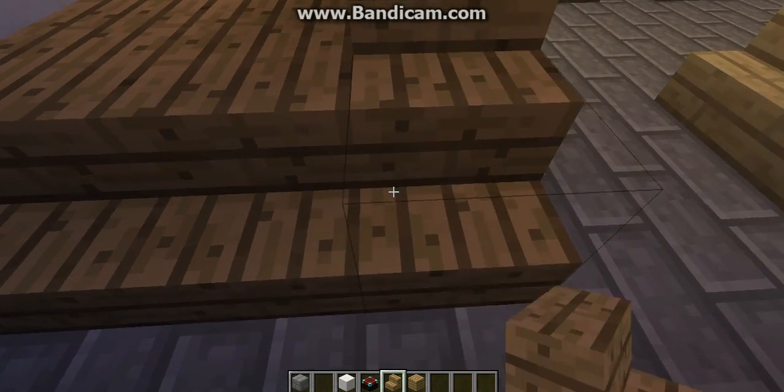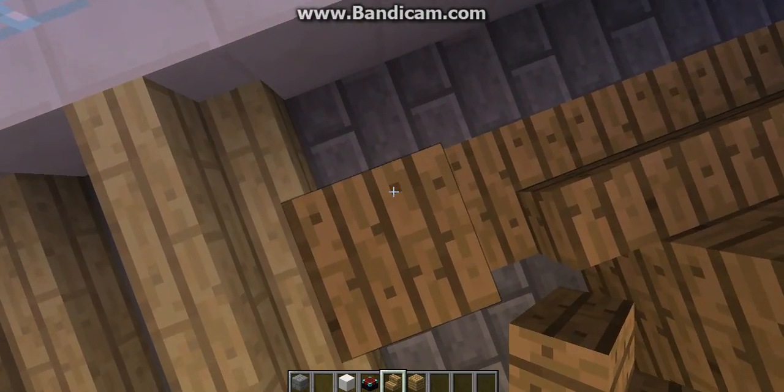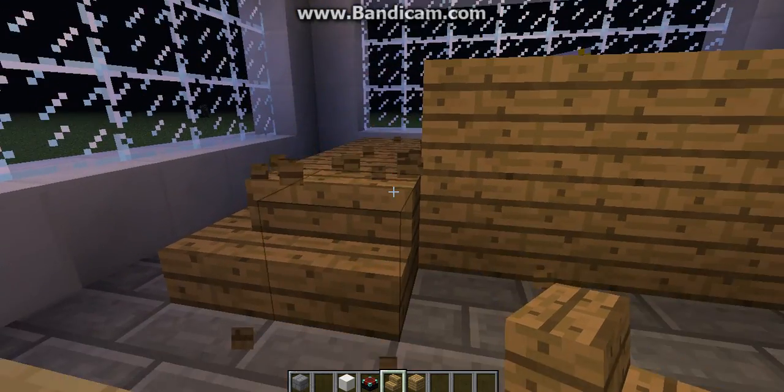So you go like this. I like to add this because it's really pretty. And you could just go like this. You have stairs all around, literally stairs all around.